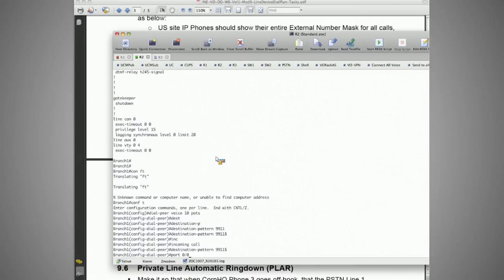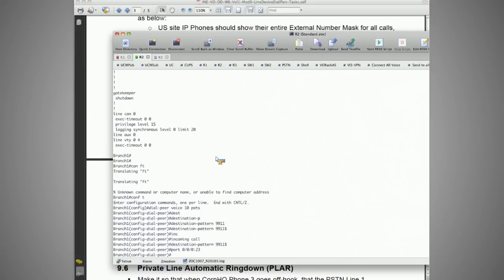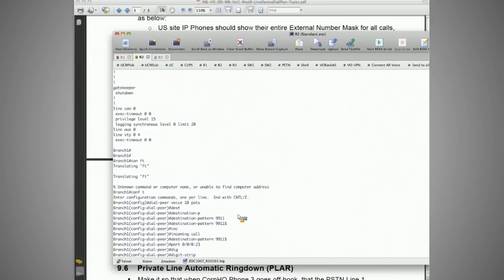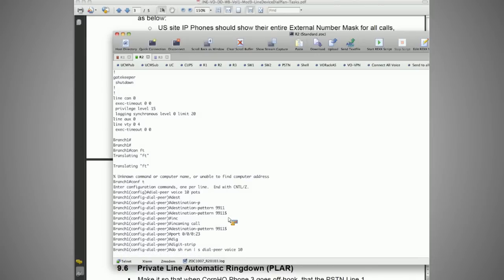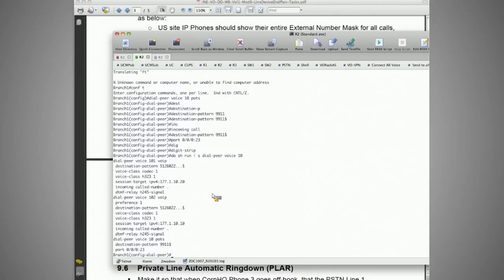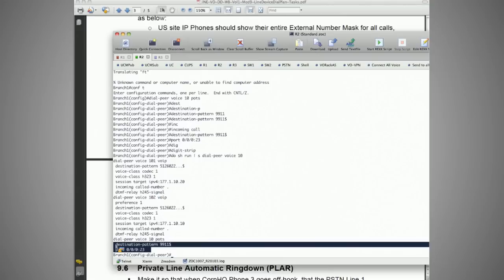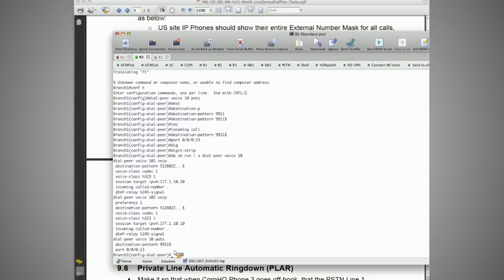So we would also need to set up one for 911 as well. We'll need a port, a D channel, referencing our PRI that we send it out. Now we need to deal with digit manipulation in IOS. By default, there is something called digit strip applied to every dial peer. If I do show run, pipe, section dial-peer voice 10, notice that I just entered digit-strip and hit enter, but it doesn't show up. That's because it's the default. Digit strip automatically strips any digits that were explicitly matched. So if I wanted to forward 911 onto the PSTN and I said no digit-strip, it wouldn't strip any of them, and it would forward 9911, which the PSTN would not route.